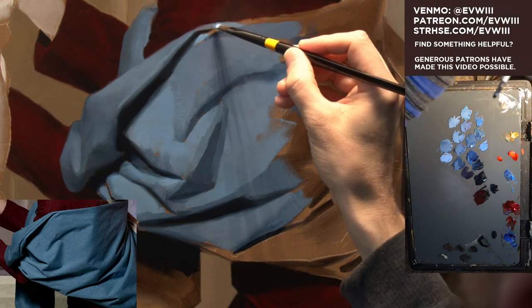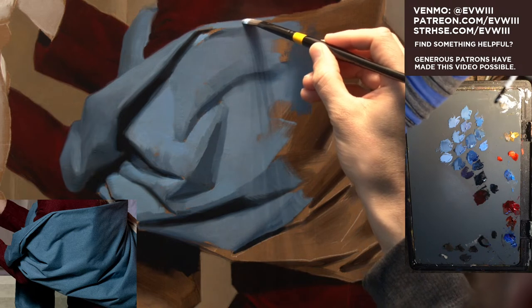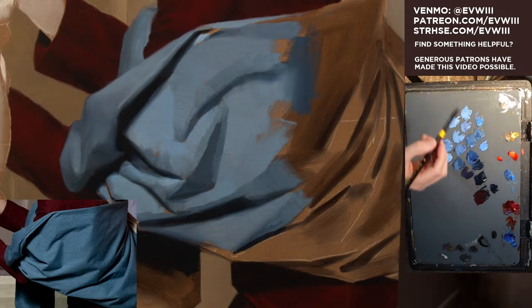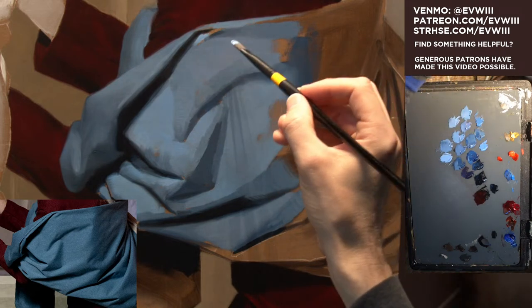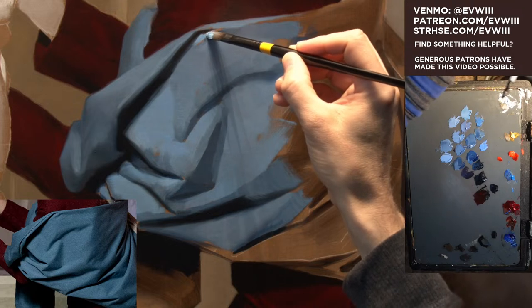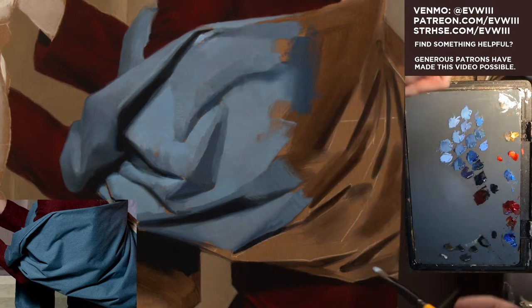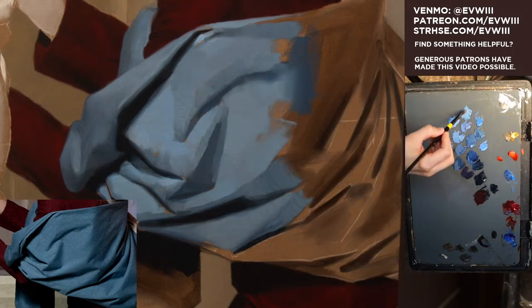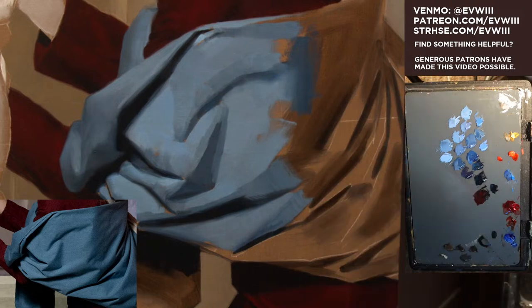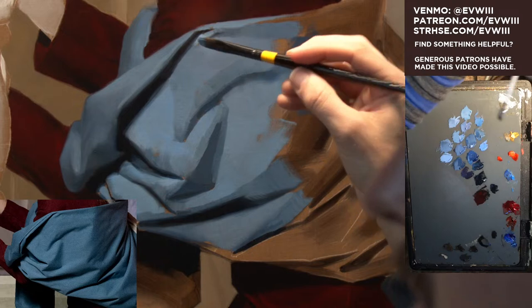A little bit of a highlight on the top here, right up next to that red. So when I'm working these major shapes that are coming together, I'm not doing every little bit. I'm looking for all those good bits of information.